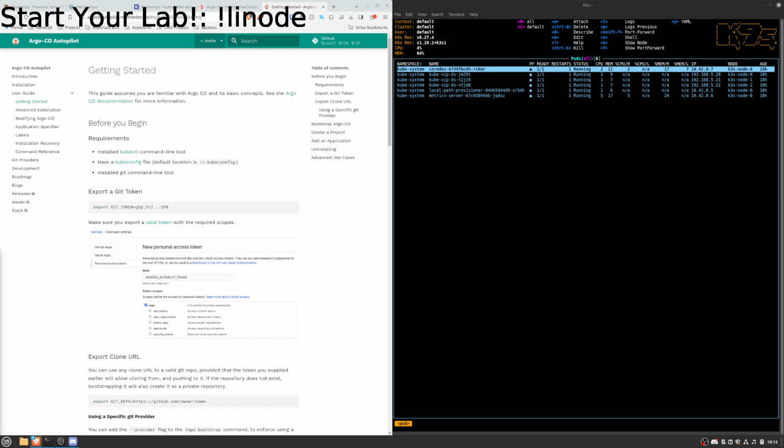I'm just going to go off to the side and grab a GitHub token for me to use, because I really don't want to expose that. So bear with me for a minute and I'll just grab one of these tokens.